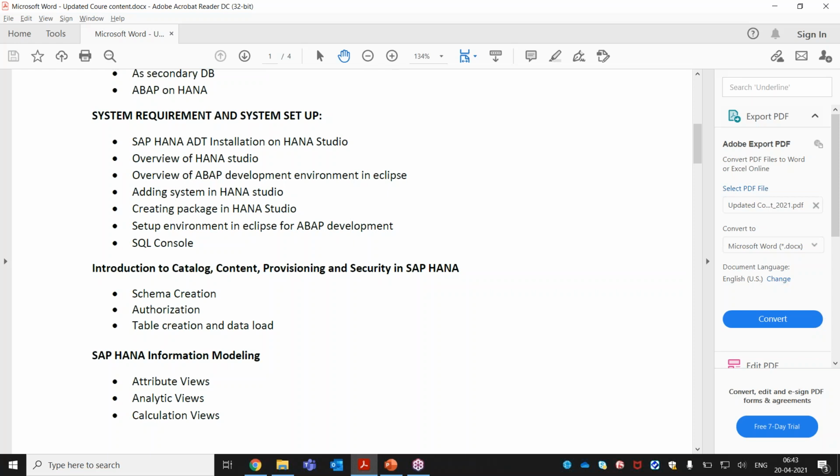However, we'll also talk about how you can install it, and from where, in case you are trying in your offices and your project system. And here we are going to discuss in detail how to configure your HANA database in the tool called SAP HANA Studio, and how you can configure your ABAP environment also in Eclipse. Because when I say Eclipse or HANA Studio, both are the same thing. The parent software for HANA Studio is nothing but Eclipse.